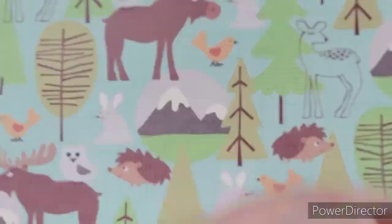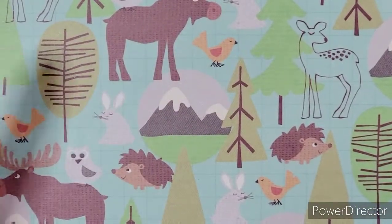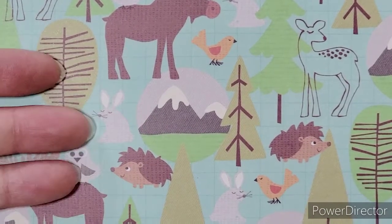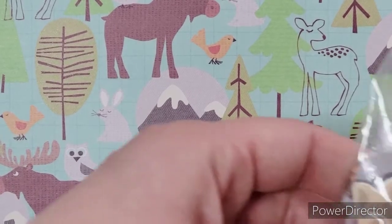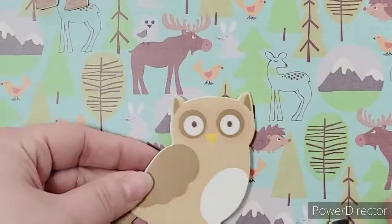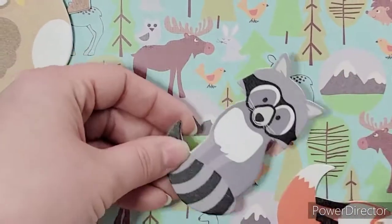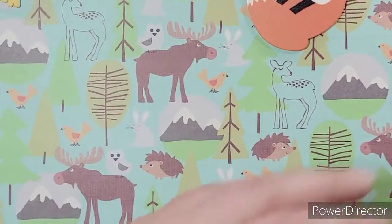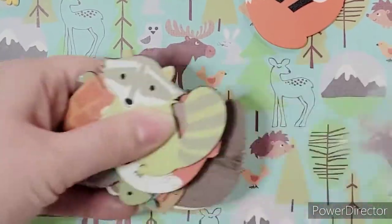So, so cute. That's it for that one. But in one of my last hauls from Hobby Lobby, I got a lot of wood embellishments, which were these ones, which would go with it perfectly. Like, I got this bear, the owl, this raccoon, and the fox. That'll go with it, and all these wacky ones, which I think will go with it.